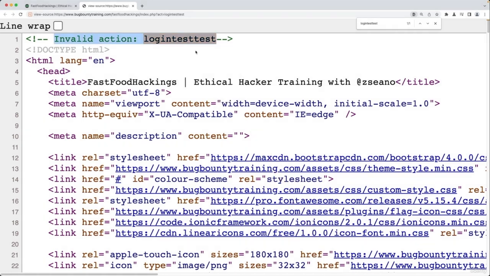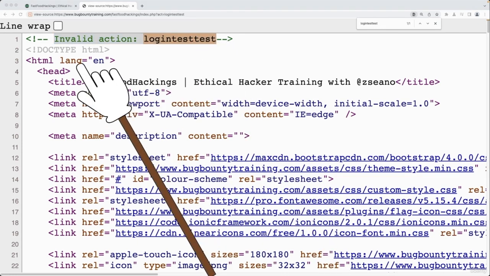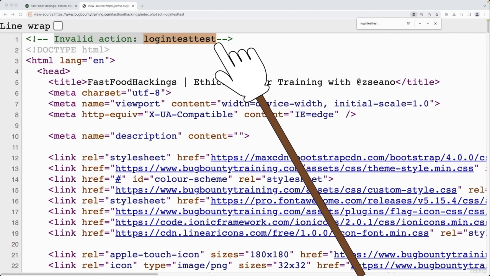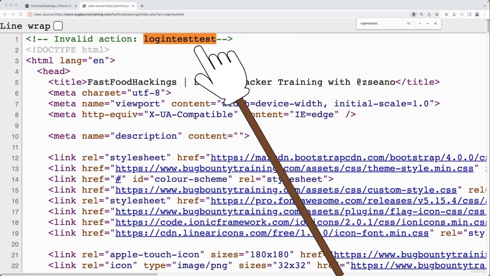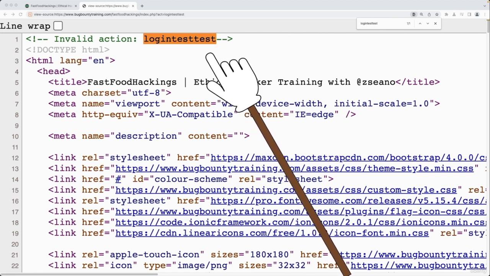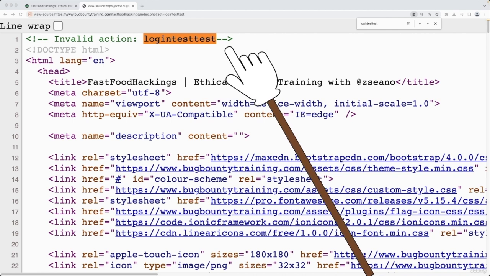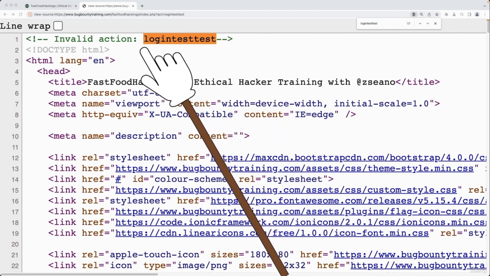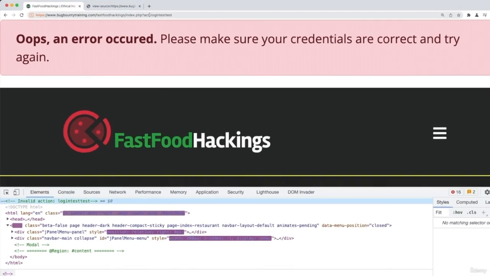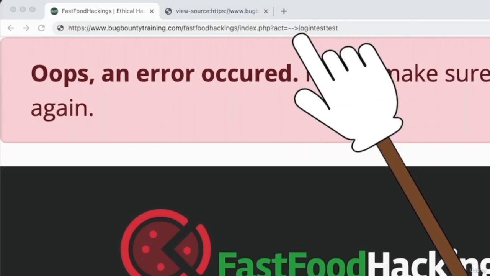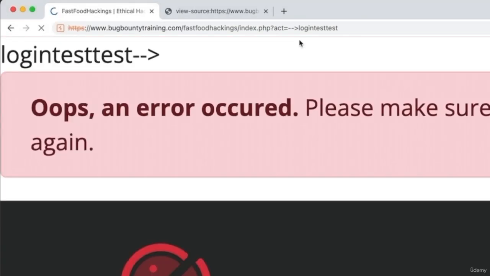So similar to everything that we learned before, when discovering bugs, we want to break out of the constraint that we are in. And currently the constraint is the fact that whatever we're typing is being placed inside a comment. So if we wanted to break out of this comment and have this text being considered as part of the page, we're just going to precede it with these characters so that it is outside of the comment and the comment ends in here. So I'm literally just going to copy this and paste them right before the value that I am injecting. I'm going to hit enter.